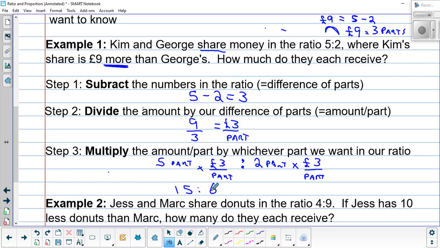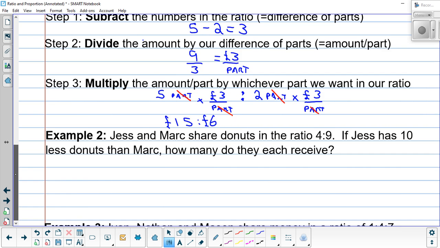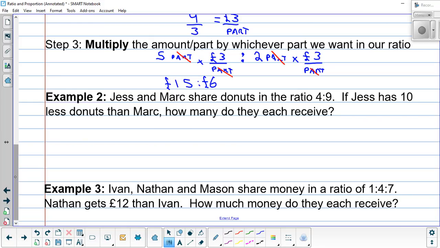So one thing you can check, well, what is the difference between 15 and 6? Well, the difference is 9. Okay, and we know we've kept our ratio, so therefore 15 pounds and 6 pounds. So the units actually come from here. Notice when we're doing fractions, if we have a part over a part, they just cancel out because something over itself is just 1, right? So same thing. That's where we get our units of pounds from. This is called unit analysis, and it is a way to do our conversions and not make mistakes. So we still use unit analysis in all types of maths.